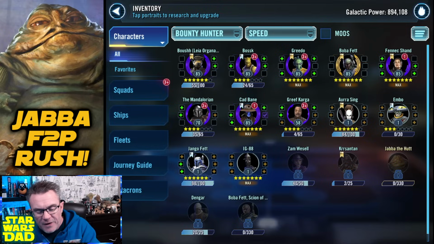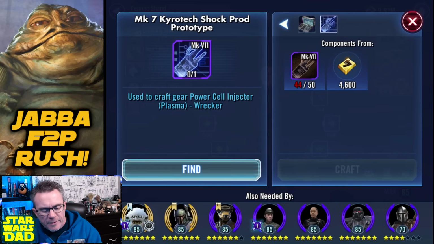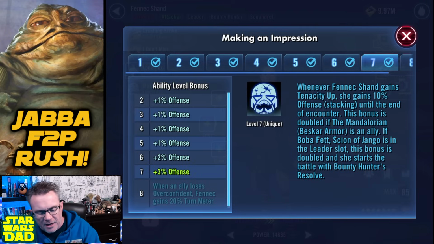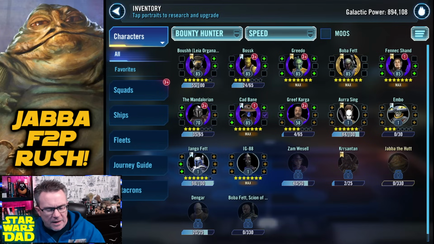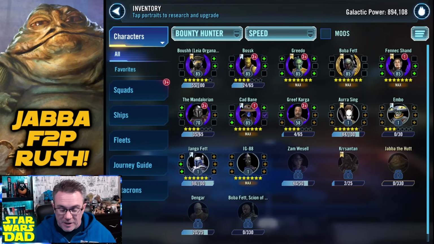That'll be interesting. Fennec Shand looks like she might be in that Chewbacca farm too, because you got all these pieces for her, and all you're missing is 6 Kyrotex here, the Squid Kyrotex, and she might be effective there in that Chewbacca event too. Interesting. You know, with those armor shreds she can throw out there, and maybe some individual damage she could do if she's still standing. So if we can get her to gear 11, going into a Chewbacca event with Boba Fett, Fennec Shand, Boushh Leia, Cad Bane, he's gear 11 also, and then either Greedo or Aura Singh, that could be a really interesting, unique way to get Chewbacca. So I'll look forward to hearing from you about how you're doing that.